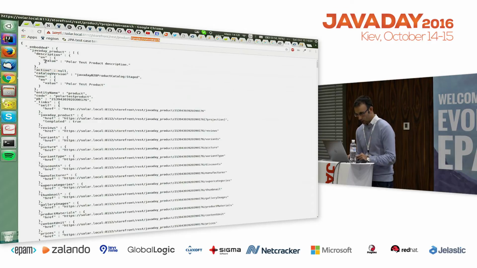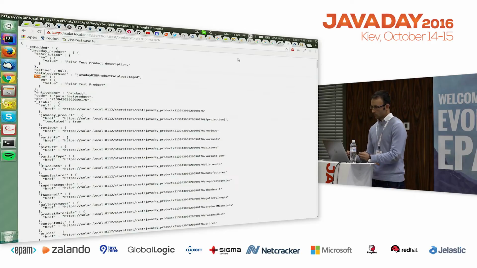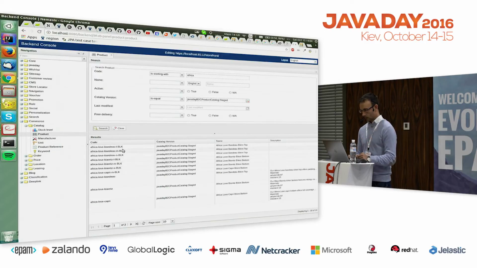So when I say projection equals search, I only get description, active, catalog version, and name, and nothing else. This brings a smaller JSON to my client, because these are the columns that I actually need to display the result. I don't need the whole JSON, so it performs better.